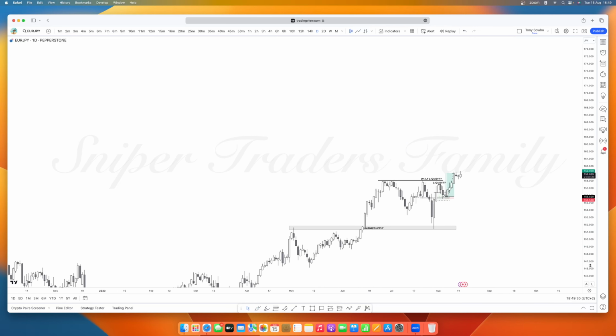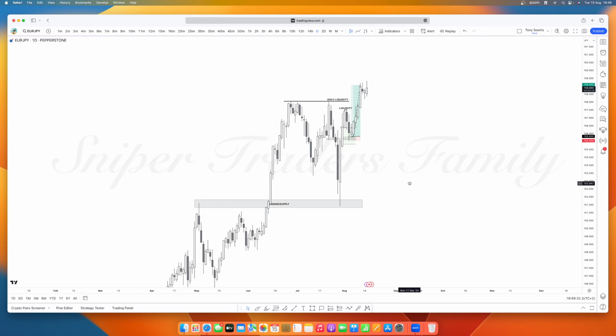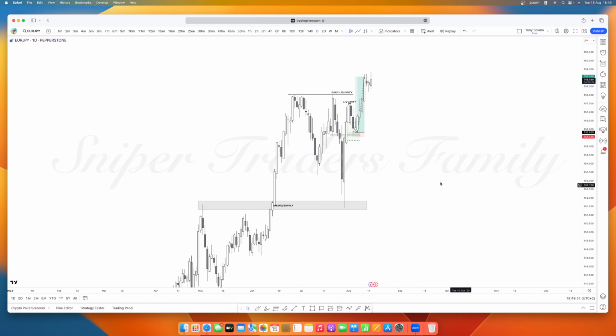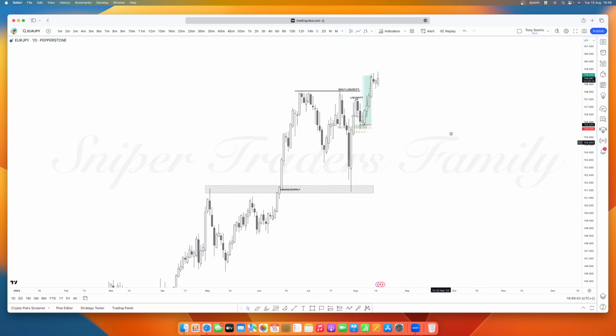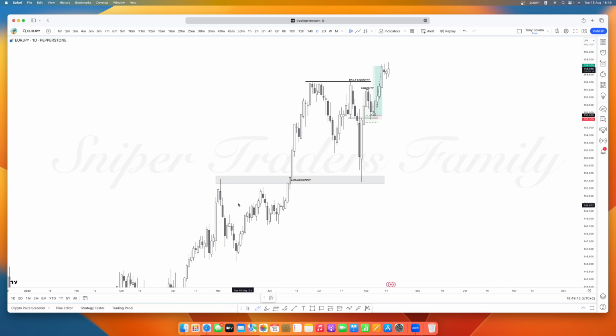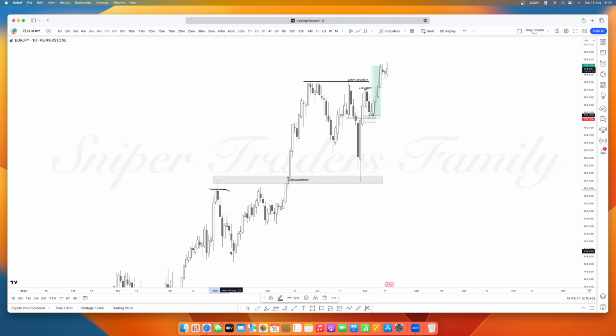Now, coming to this area, because we want to start marking our checklist, right? For every trade, I have a checklist. I have the same checklist, you mark it. So now, what is the trend of the market? Definitely the market is bullish. It gives us this higher high here. It gives us this higher low.